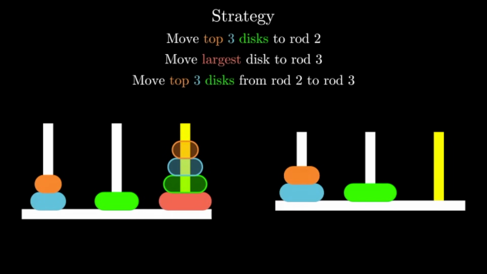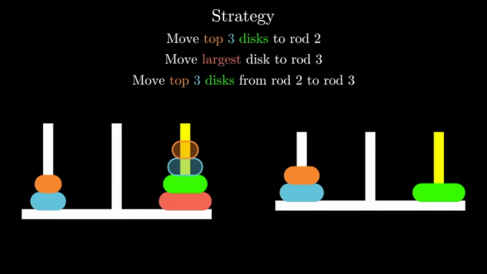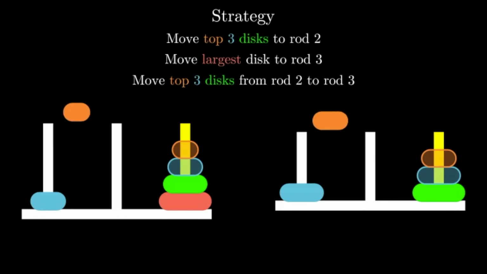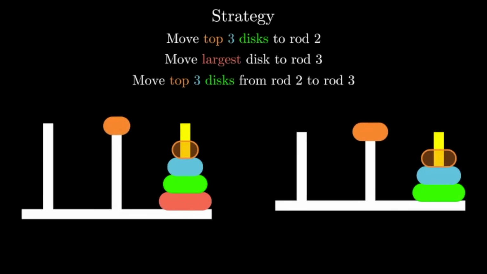We then move the third disk from the second rod to the destination rod, and our final subtask is to move the top 2 disks from rod 1 to rod 3. Once again, we know how to do this. We move the first disk from rod 1 to rod 2, move the second disk to the destination rod, and finish off the whole problem by moving our top disk to the destination rod. And that's the sequence of steps for Towers of Hanoi with 4 disks.